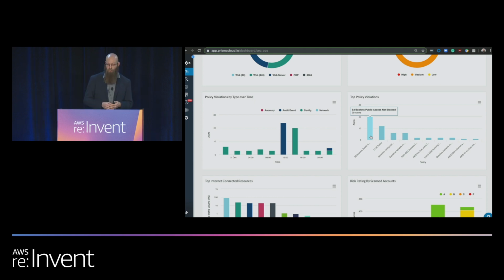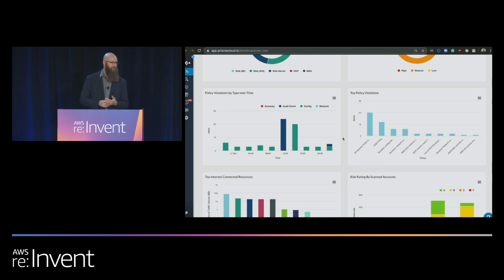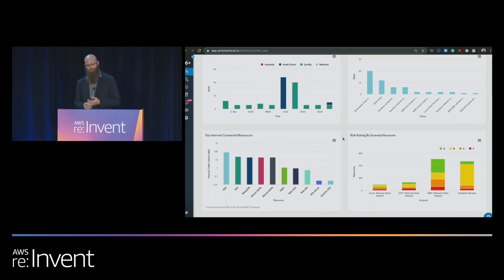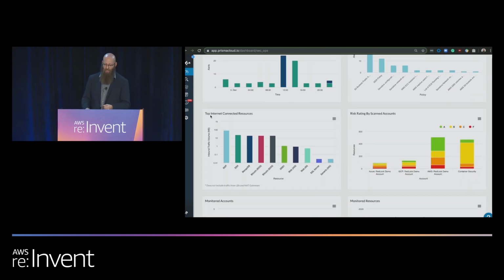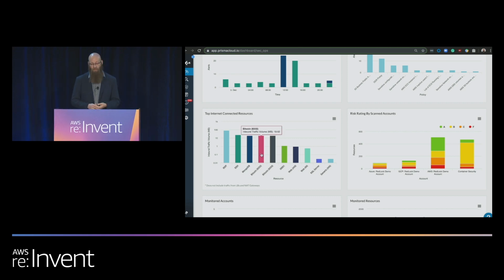You can also see which buckets are the top violations. You can see here that we had exposed S3 buckets moving through. This is actually where it gets kind of interesting, where I kind of like these things. You can see the top internet-connected applications in your environment. We have about 82.5 megabytes of data moving over RDP. You have about 23 megabytes of information moving SSH out to the external environment. To me, that's kind of, why would you have those things? Right here we have Bitcoin. So port 8332 or 8333 happening in your environment, you might want to know when those things are happening.